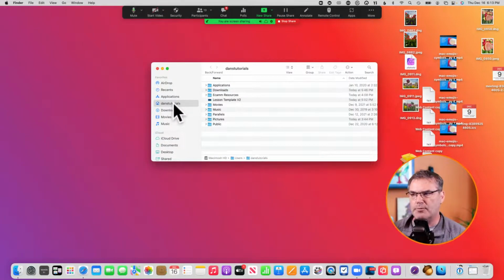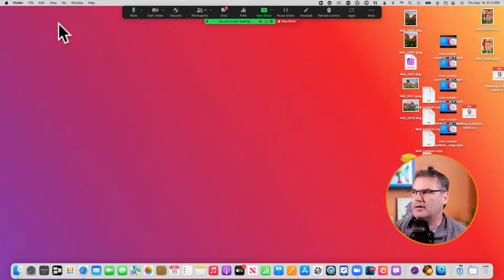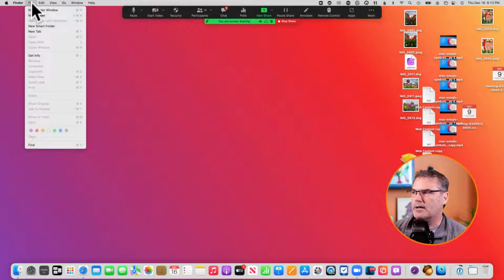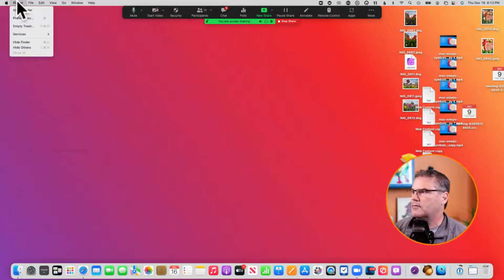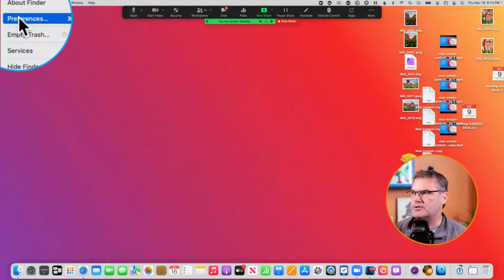I like it to go to my home folder, and then I can go into the folder that I want. The way that you do that is by going up under Finder, and then over to your Preferences here.